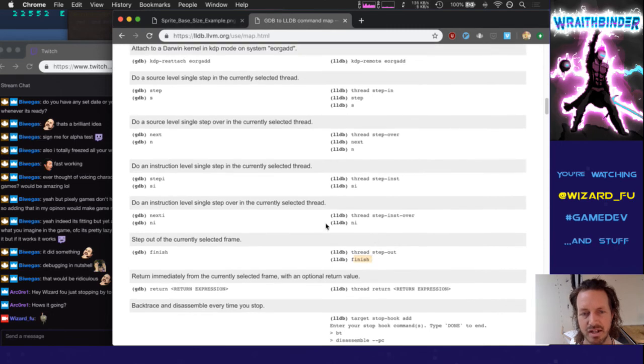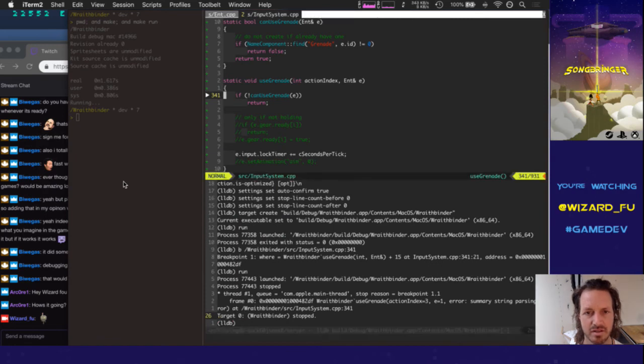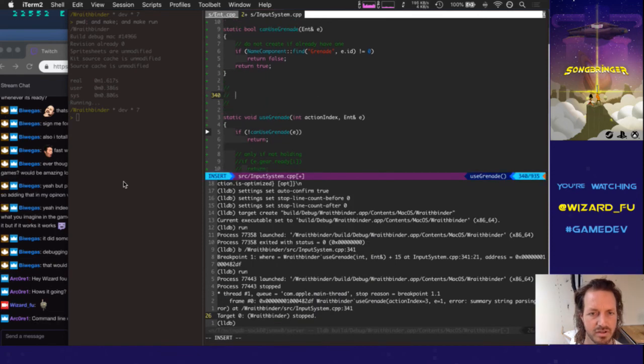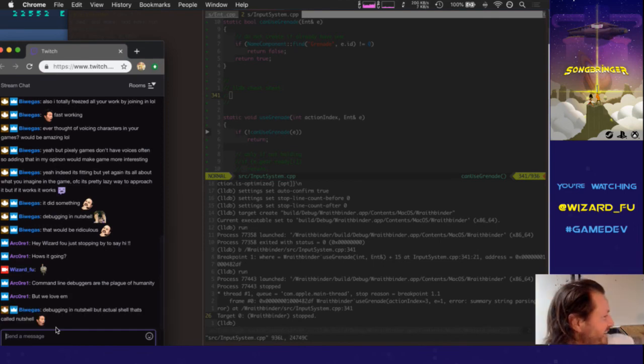Okay. I need to create my own little LLDB debugging in a nutshell. Let's do that right here. I'm just going to create a little LLDB cheat sheet of my own, because I forget this all the time. Good to the plague of humanity, but we love them.